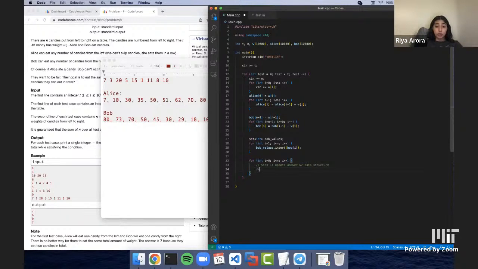And then step 2 is to update your data structure with your current value. Why is it important that you don't switch these two? Because whenever I see people switching these two, your current value sometimes doesn't need to update your data structure, and it just messes up your answer.